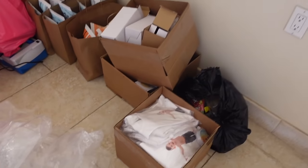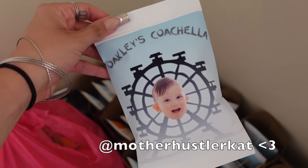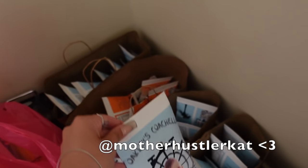Que no falte la cerveza, porque si no, nadie viene. I'm just kidding. There's modelos, there's Trulies, there's so much stuff. We're ready to party. Oh my god, look at these little shirts, guys, for my family for later on. It is so cute. And then look at the chip bags. I put the name of the girl that did the chip bags. She was so, so cute. Look at her. Go off, queen.